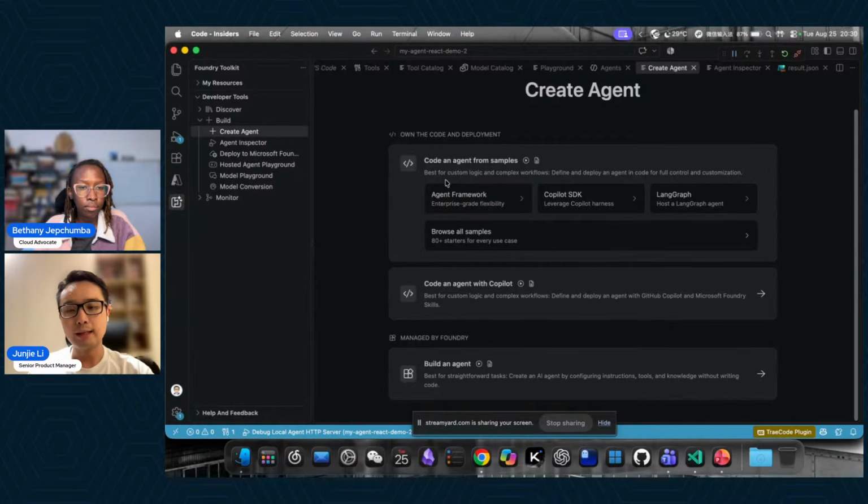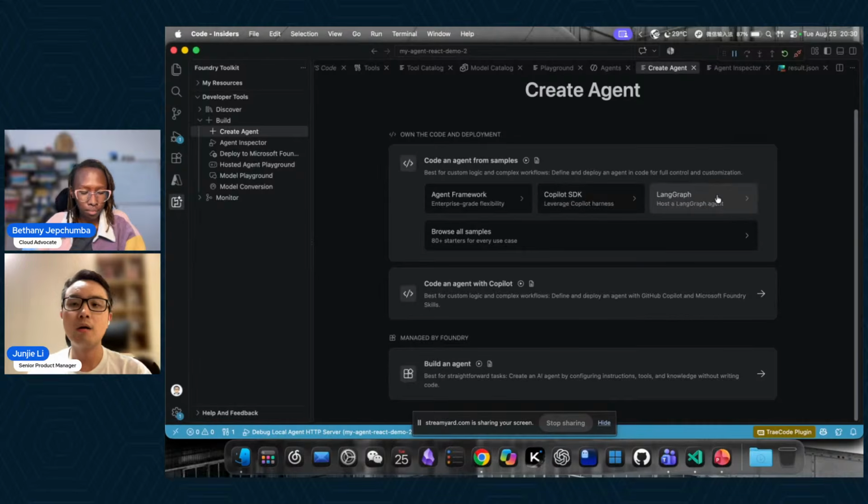But we can start with Microsoft Agent Framework. It's already a very powerful agent framework to orchestrate multi-agent workflows, to orchestrate complex agents, and even to leverage the built-in harness capability. And we can also use GitHub Copilot SDK so that your agent is built on top of the same brand and harness that GitHub Copilot is using.